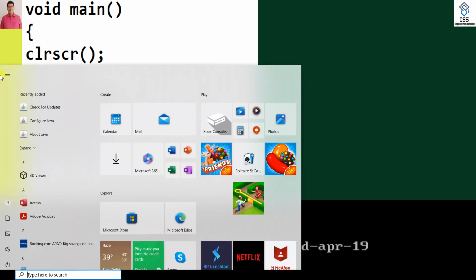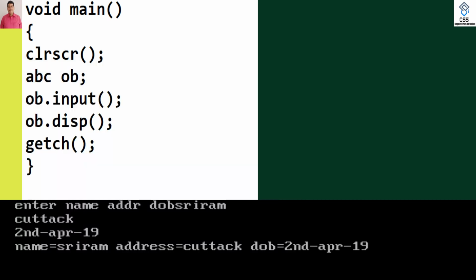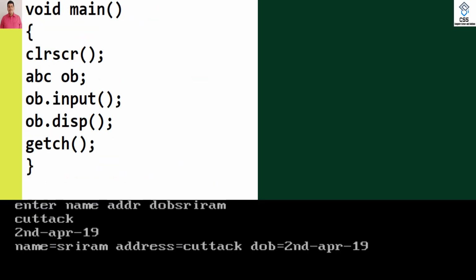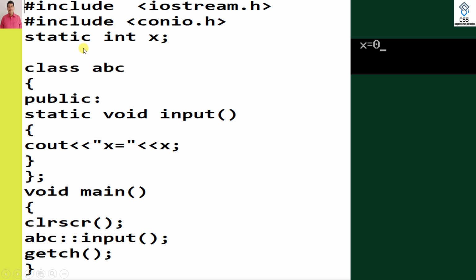Now we move to the second question, where we have to work with static members and functions. Here we have taken a static variable as a global variable, or we might take it as a local. We have taken a static method, that is input. The class ABC object will not be needed, because as you know, a static method never requires the object, and a non-static method needs the object. Hence, class name is ABC, scope resolution, input function. It comes to the input, and by default we know the value of static is 0. If X is accessed, the value will be 0.